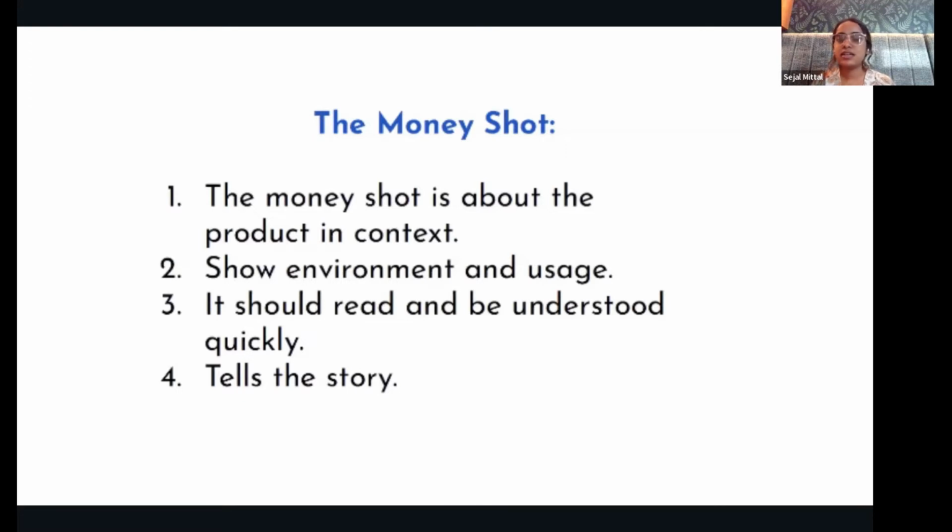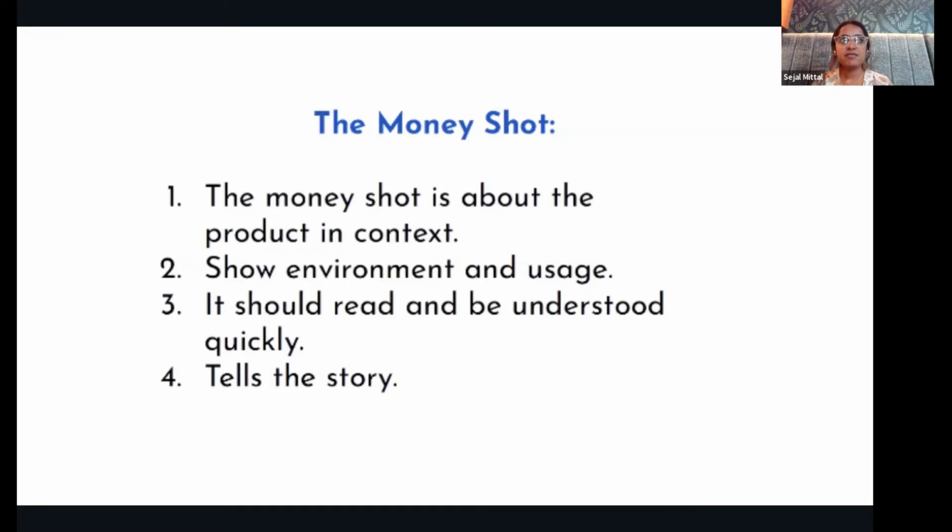If it's a kitchen appliance, I don't want to see it against just a white background. Maybe the appliance is kept in the kitchen, so you take a picture with it on the kitchen table. It's about giving the product context, so the people looking at your portfolio can understand, okay, I can see this here. You're helping them visualize your product in that particular scenario. So again, show the environment and usage. It should be easy to read and understand what the story is and what the context is.